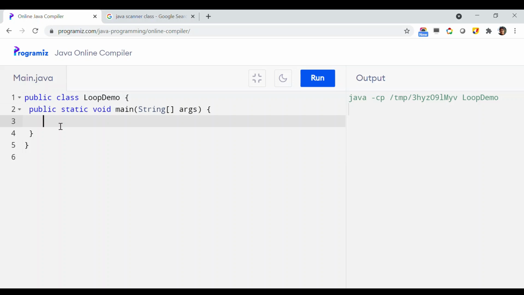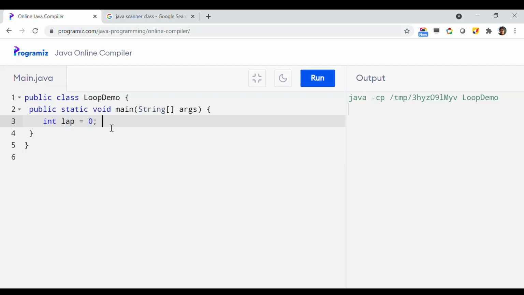So for the sake of convenience, let us stick to the same racing track example. And now let us see how to write the Java program for that. First of all, as I have mentioned in the previous video, you have to start your race at lap count equals 0. So that means you have to create a variable of type integer. Let's say lap equals 0. So you initialized your lap to 0.